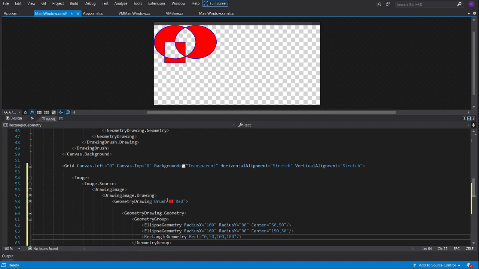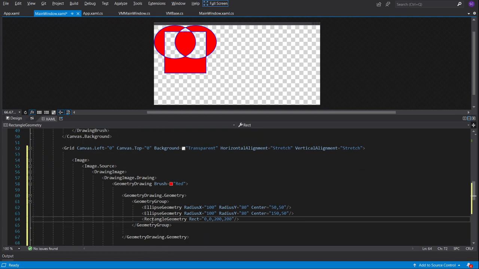Alright, let's make this 200, 200, or maybe 0, 0. Yeah. Now this is a complex geometry, and again this geometry is getting printed by this drawing object, and this drawing object is getting rendered by this image control, right? Now this is a geometry drawing.